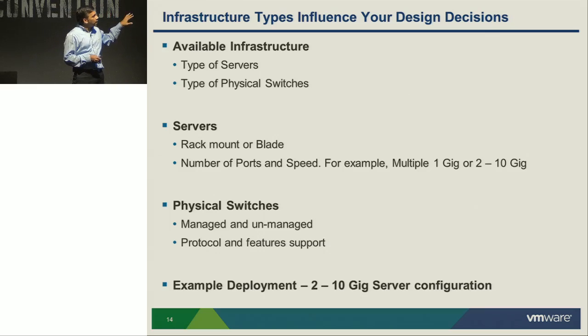What I'm going to do, when I describe these design best practices, is take an example deployment with 2 10 gigs, but it will apply to the normal 1 gig also. But since blade chassis is very common, 2 10 gig deployments are very common nowadays. Do you agree with that? How many of you are using 10 gigs really? Yeah, I think most of the people are now going for 10 gigs, so it makes sense for us to just focus on that.